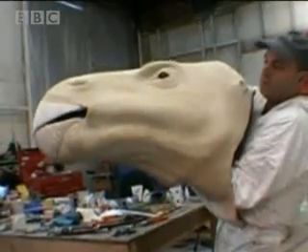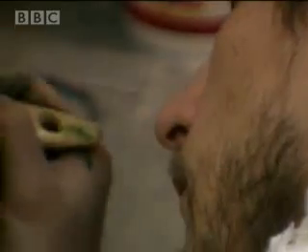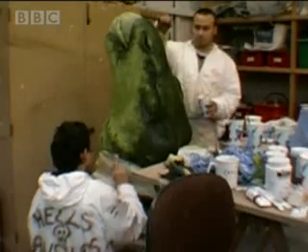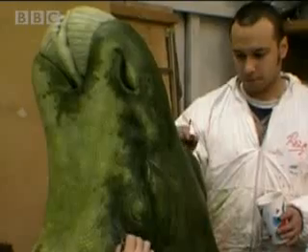There was one thing though that could only be guessed at. Colour is something we're very unlikely to find in the majority of dinosaurs. So far, we don't know of any colour pigments preserved in dinosaur skeletons. It's not unreasonable to suspect that many dinosaurs were colourful in many ways and used colour in various aspects of their behaviour. So there's no harm in introducing colour to reconstructions. If you add this to the information from the other fleshy structures, then what you can begin to do is put together a picture of the dinosaur as it might have appeared in life.